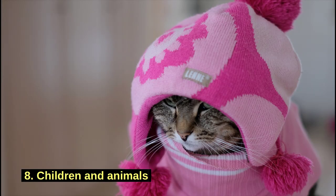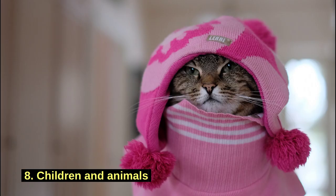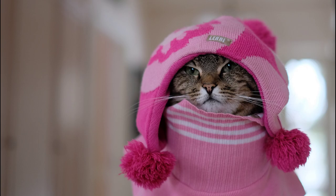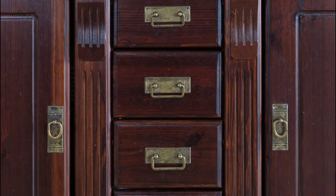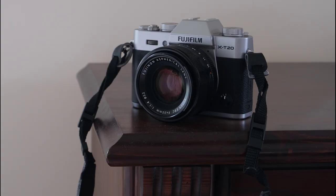Number 8. Children and animals. Children and animals can damage your gear. Leaving a camera on the table or shelf is a bad idea. The best place is inside a camera bag that sits behind a closed door somewhere or inside a drawer. A camera that sits outside collects dust.